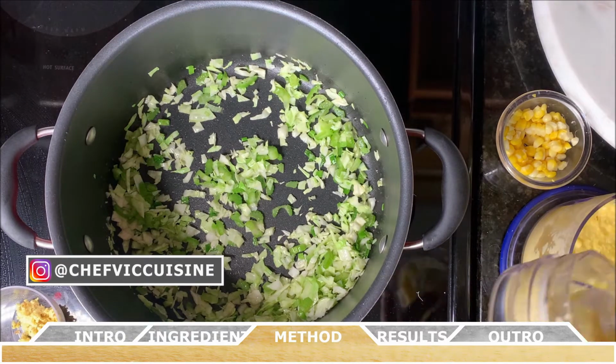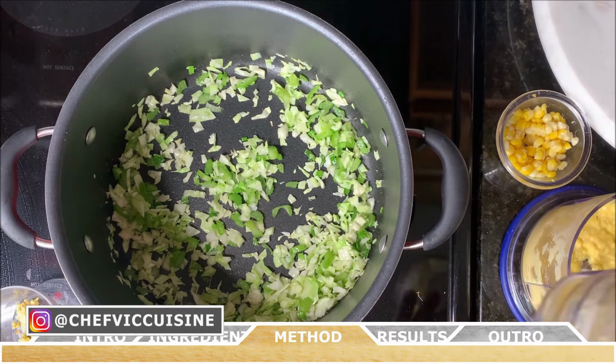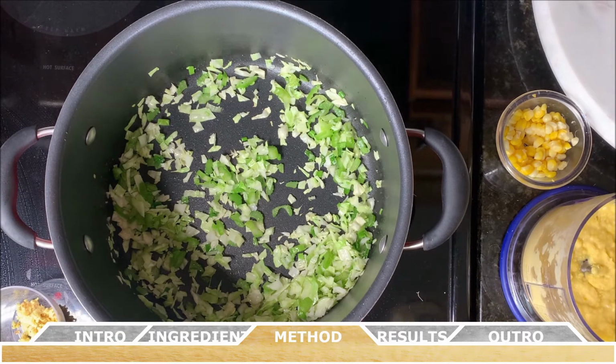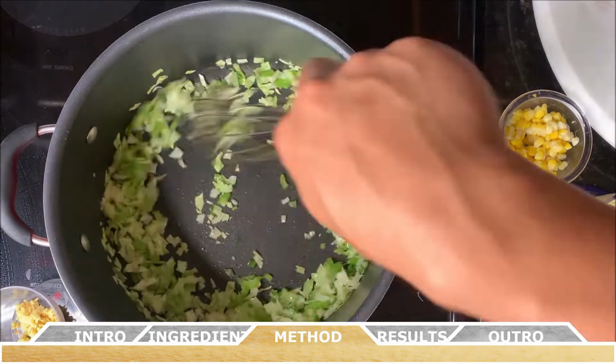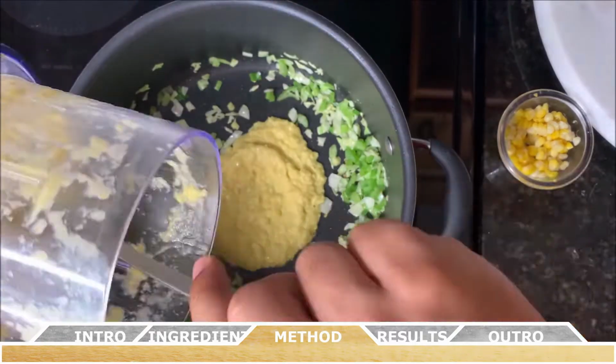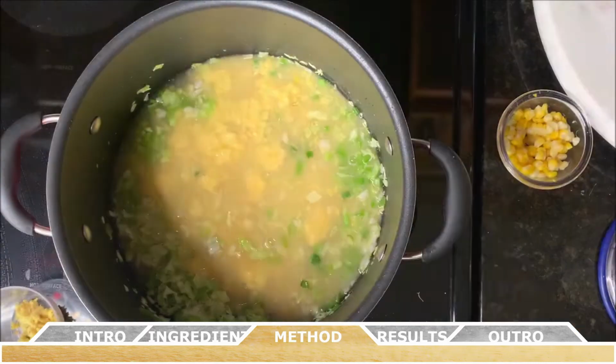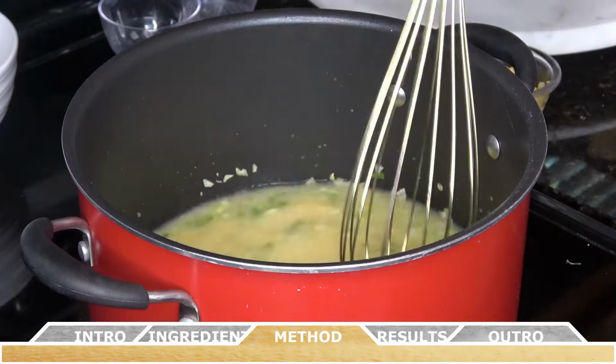So once you're finished sauteing your vegetables, you want to add the corn paste to the pot and stir. And immediately after adding the corn paste, you want to add the remaining vegetable stock and mix that until the soup comes to a boil. And if you wait too long before adding the vegetable stock, the corn paste may burn. So it's really important to not let the corn paste sit alone on the pot too long before adding the stock.